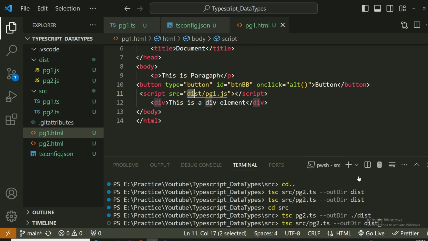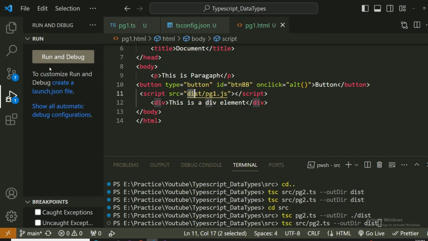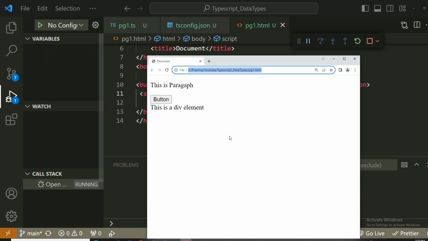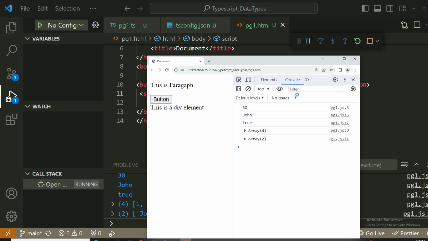Now let's try to run this one and see. Run, start debugging, and you can see that the element has come up. Let's see the console, and you can see that there are no errors.